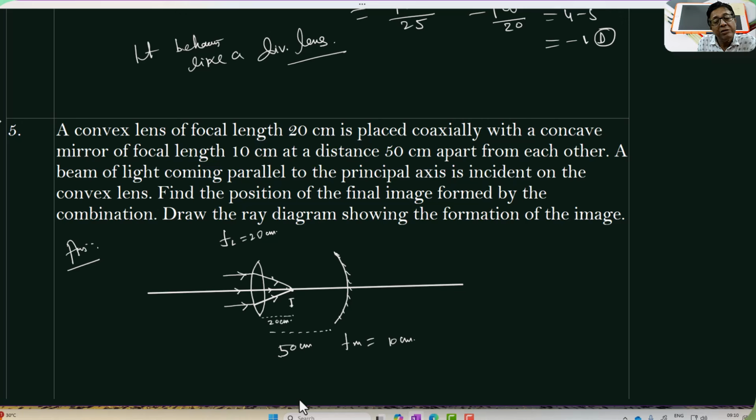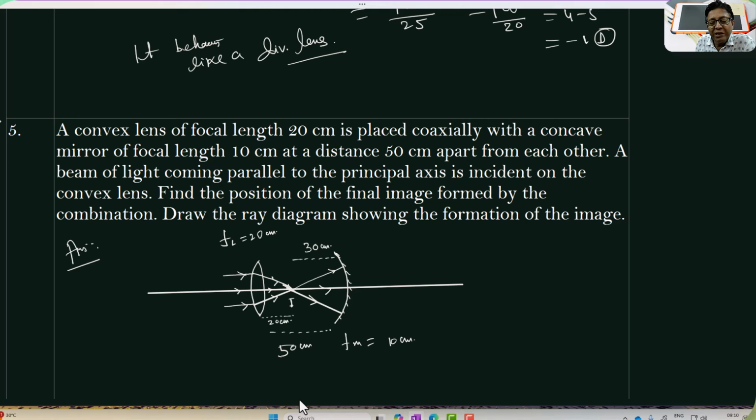Now this is given what? This one is 20. So this part is going to be 30 centimeter. So this ray continues its path, the middle one. This one will go in this manner. This one also will go. This one continues its path, no? It will follow the same straight line path. Now, you have to get a proper ray diagram over there.